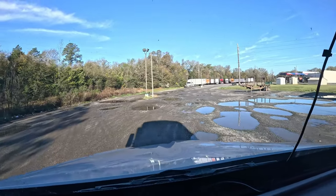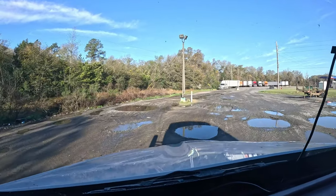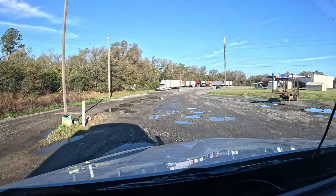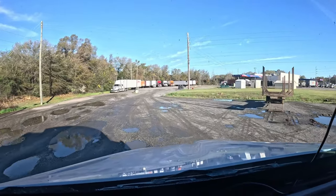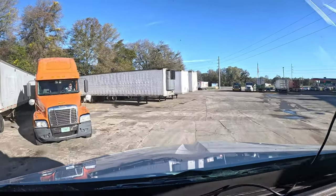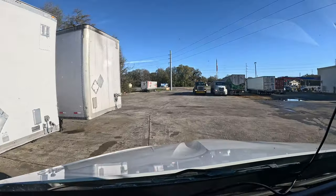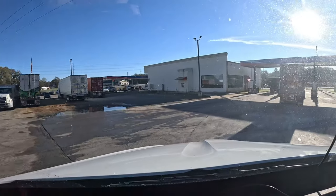Kind of wishing I'd come in the other way, the other driveway. This is good night. Wow. Greater USA. Jeez. Holy moly. Anywho, we gotta get some fuel, get this truck taken care of. And then, I don't know, I might grab me some snacks.